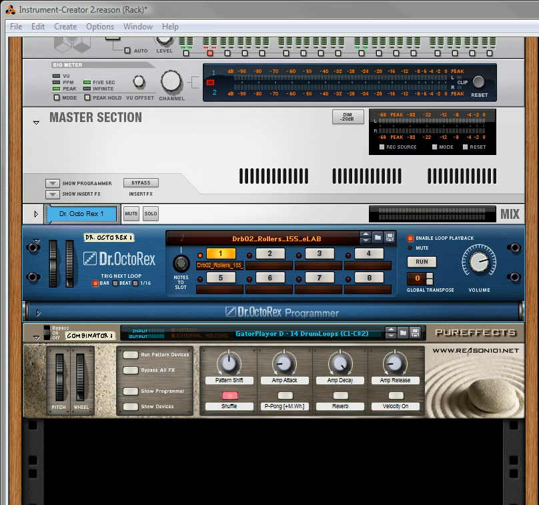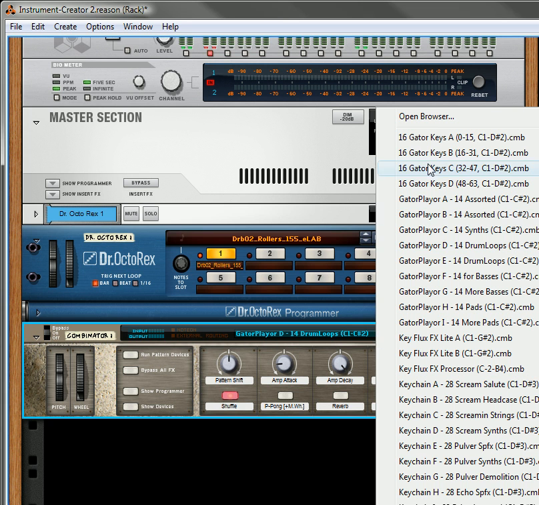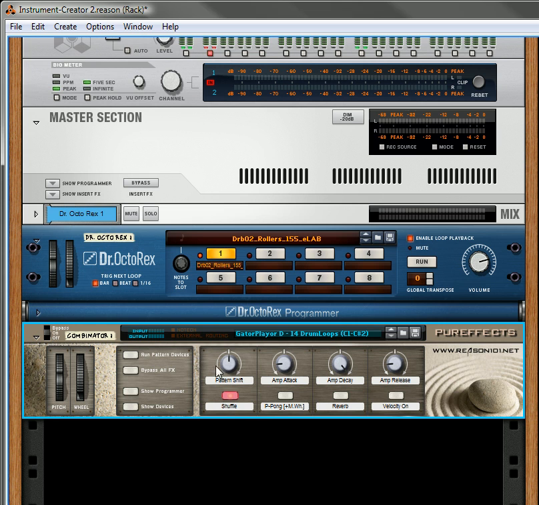And this time I'm going to show you some of the different gator players that I have available. If you look in here, we've got gator player A, B, C, D, E, F, G, H, I, and each of these has 14 different alligators that are inside the patches. So there's 14 different alligators that are tied into this combinator. And each one of them has 14.